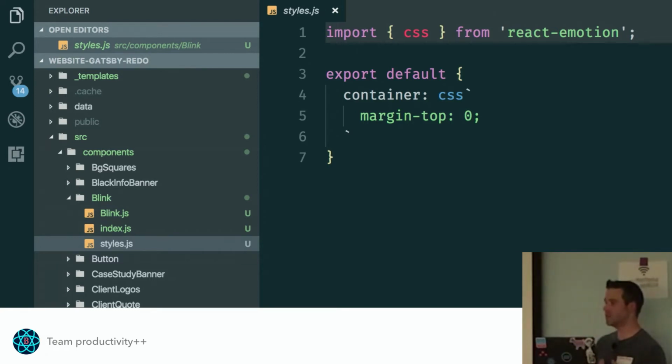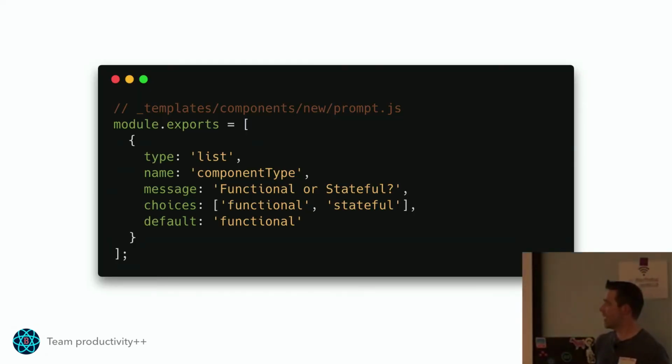I mean, we can all do this manually. We can copy and paste it, but again, it's eliminating that whole step of just saying, just give me a new component. So that's sort of step one. And then you can take this a little bit further, because if you think about components in React, we have functional components, we have stateful components. We probably need to decide that. And so again, this configuration is completely up to you, but in our case, this is what we use a lot. So we're going to add there's a convention called prompt.js inside of any one of these commands.